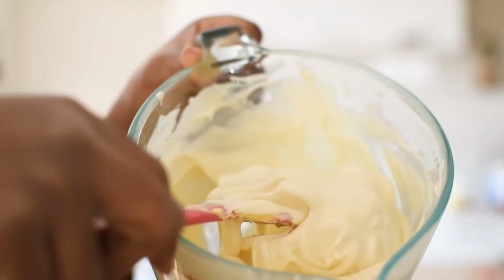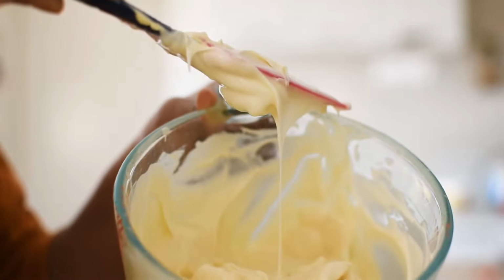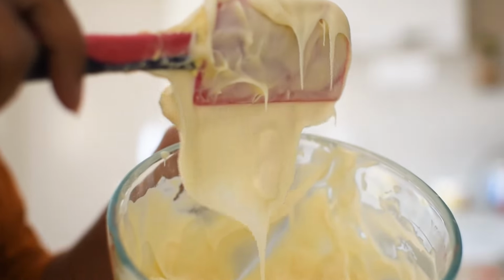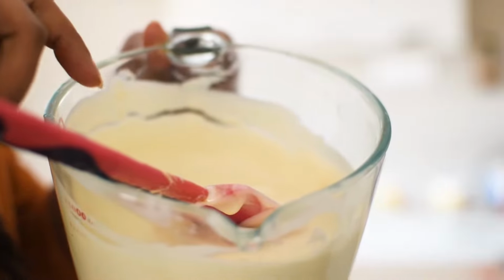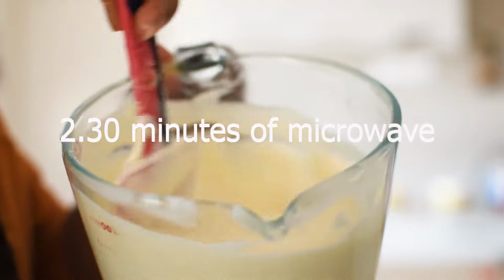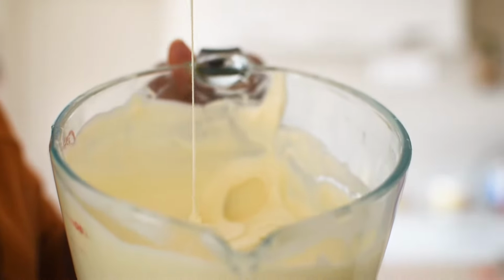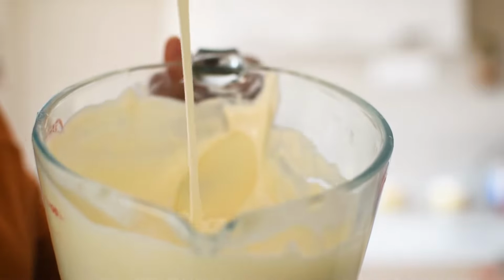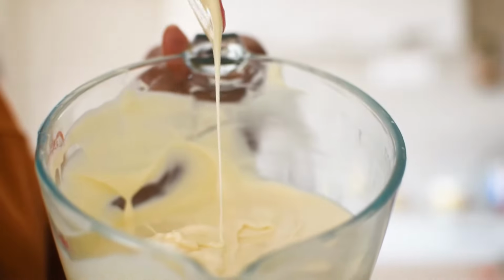2 minutes in the microwave in 30 second intervals. So you can see it's still not melted enough. I definitely need, I would say, close to another minute. Okay, I was wrong. I only needed another 30 seconds. There's still a little bit of lumps, but as long as I just mix for maybe another 30 seconds, it'll get smooth and everything will melt down. So only needed 2.5 minutes in total, which means you need 5 30 second intervals.